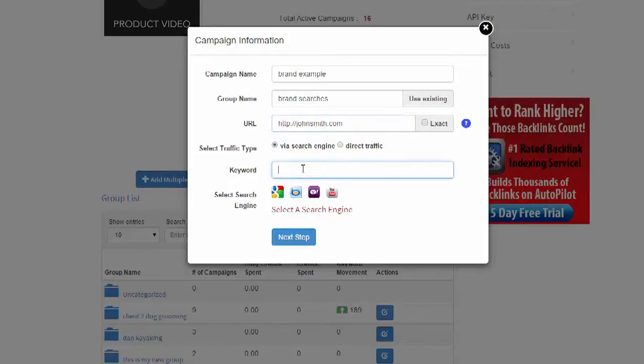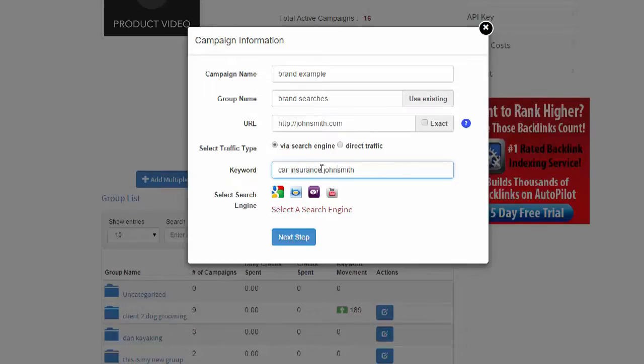Some of your keywords are obviously going to be car insurance, but you also want your brand name in there too. So you may have John Smith like this. You may have it all one word. Maybe try different capitalizations. You can also use your main keyword in conjunction with the brand name, so it could be John Smith Car Insurance. You may even want to flip that, so it's keyword plus brand name, and then do some variations where you have it all one word. There are a lot of different mixes you can use.